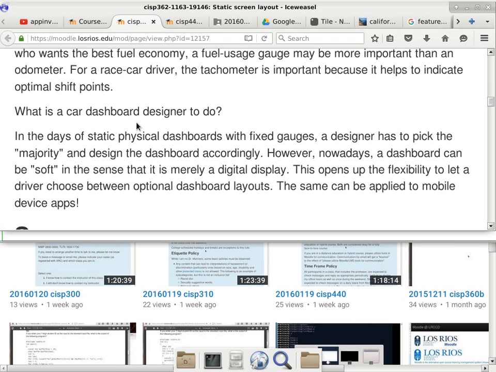Because when you assemble a car, think about when you assemble a car. How many people have seen a mechanic taking apart a dashboard? With a conventional dashboard, how many wires, cables, and whatnot are attached to the back of the dashboard? A lot, right? What if you need to change one of those things?